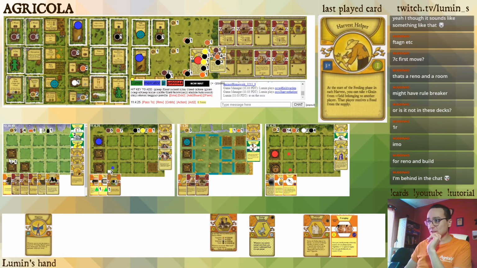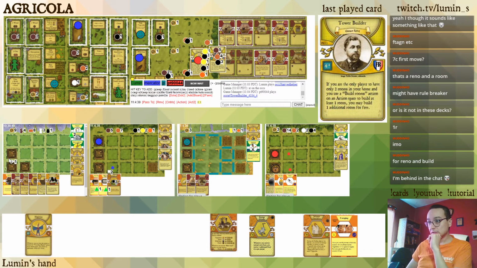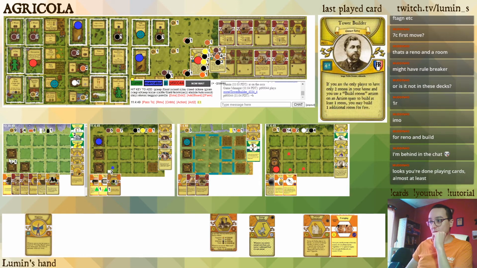JP takes a veg. Yeah, I'm sad that JP didn't take the 2 sheep, and that PT didn't. Yeah, there's Tower Builder, sure. It's gonna get the rooms before I do. I feel like I'm probably winning this game already. Yeah, I'm done playing cards. Time to do the actual farming. I really would like 1 more family member for this Field Warden.